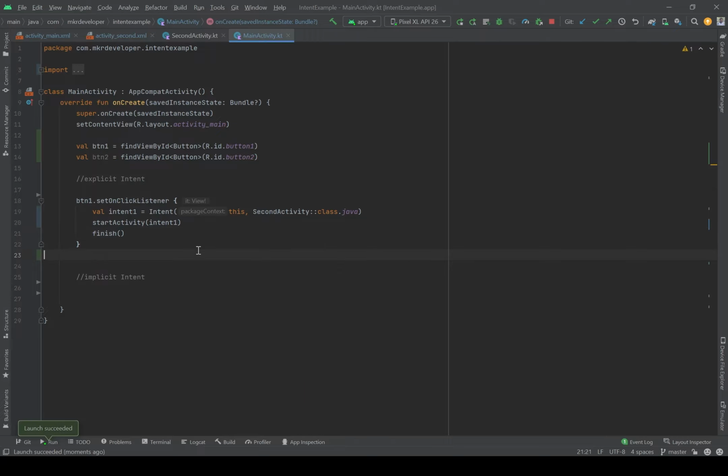Now let's do the same for the implicit intent.